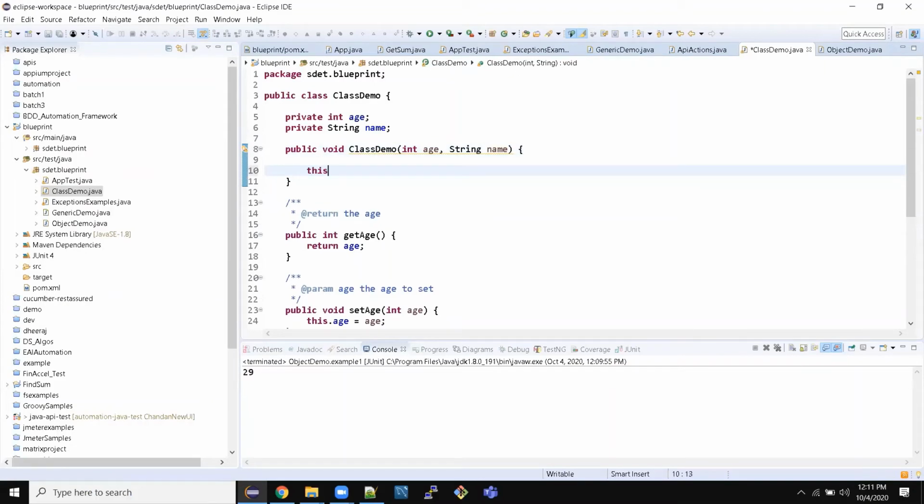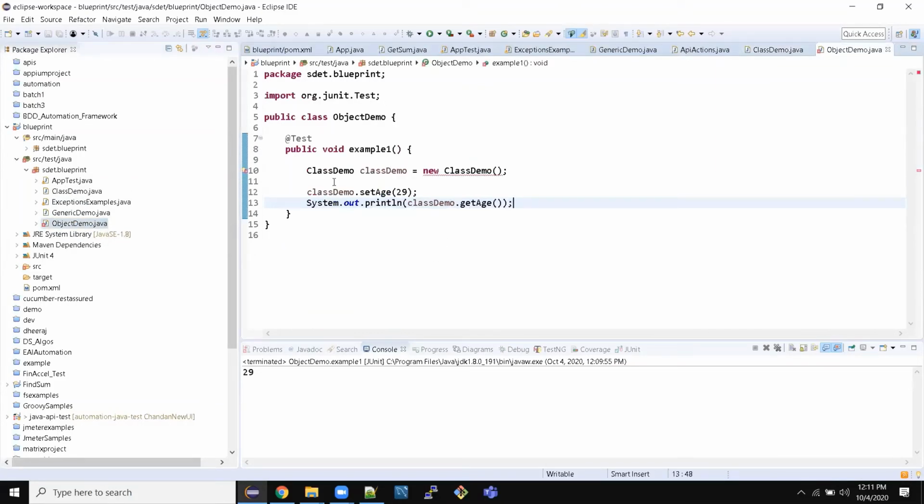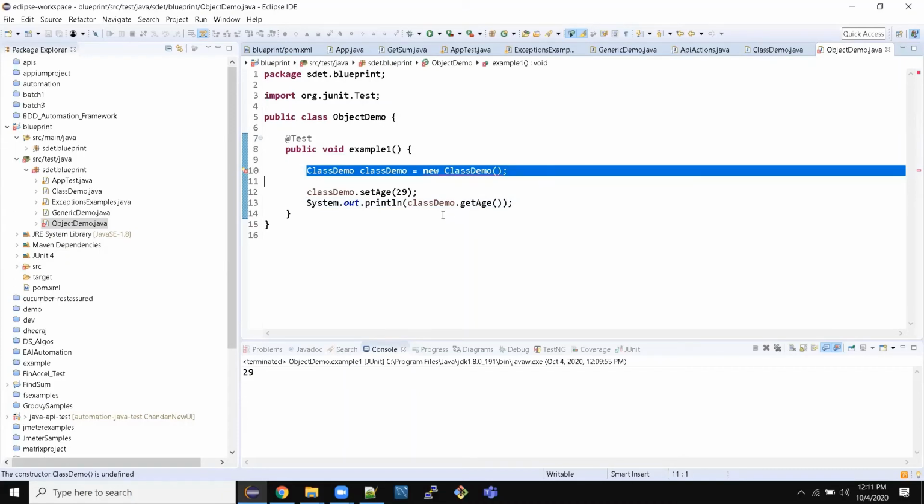Then I'm saying this dot age, set this dot age to the age which is supplied during object creation or object initialization. Similarly, set this dot name to the name parameter. Now if I access this from here, it will throw an error because it needs the parameters. So let me add this in a comment.